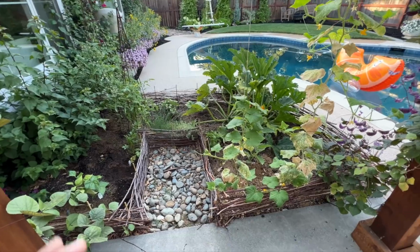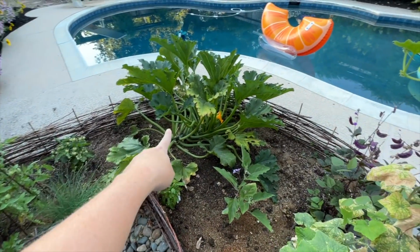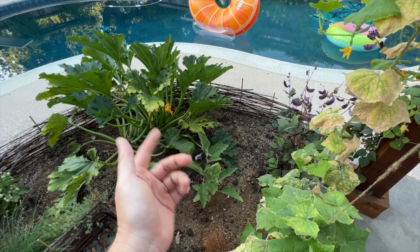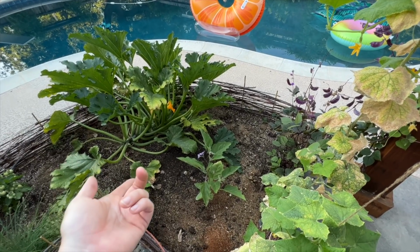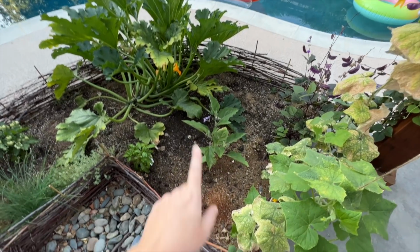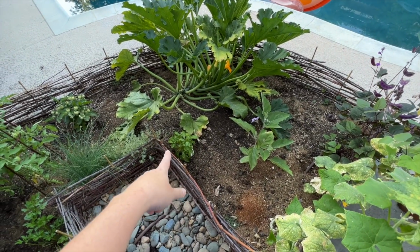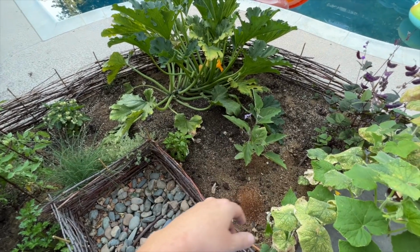It's almost too much. This month I had, this is my zucchini plant, and then I had a crookneck squash right there. And the crookneck squash, I don't know, it just wasn't doing very well. It's funny, I was talking to my friend who was also growing crookneck squash, and hers is kind of struggling this season as well. So I ended up just pulling mine out so that I would still have more room for the eggplant I have right there. I mean, it was even covering up my basil. So I definitely want basil for summer. So I'm pretty glad I took that out.